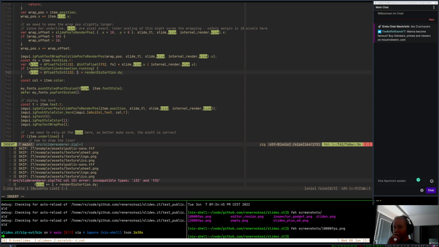Yeah, let's not get into the font bakery stuff, but I bake fonts when starting or loading a slideshow. I bake fonts in various sizes because the font sizing of ImGui is not really good. So if you put a font in your font atlas at size 16, and then ImGui lets you scale it up to 150, no problem.